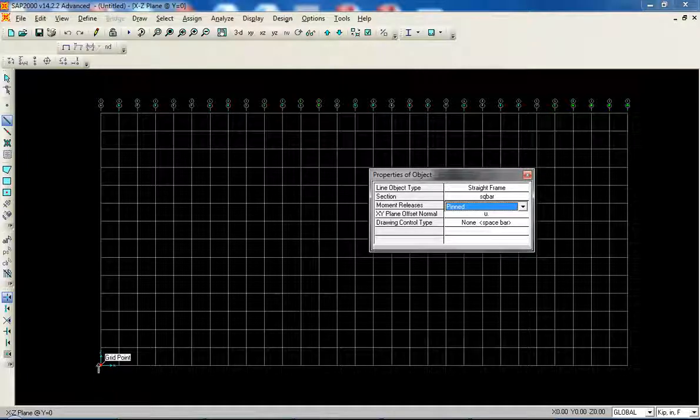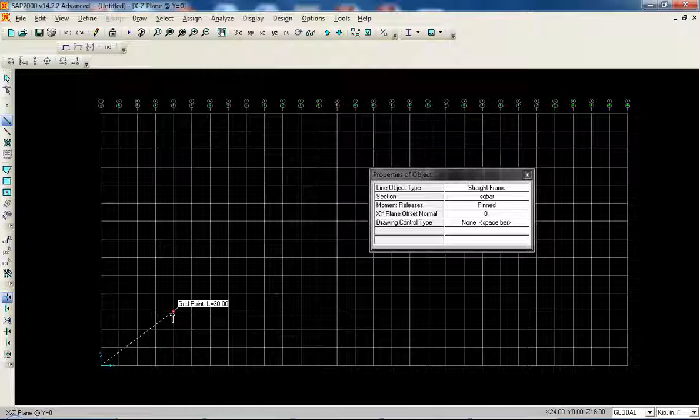So let's say okay, we want to go from here. Remember in the homework or in the project, you're only allowed to use a maximum length of 4 feet, so just be aware of that.